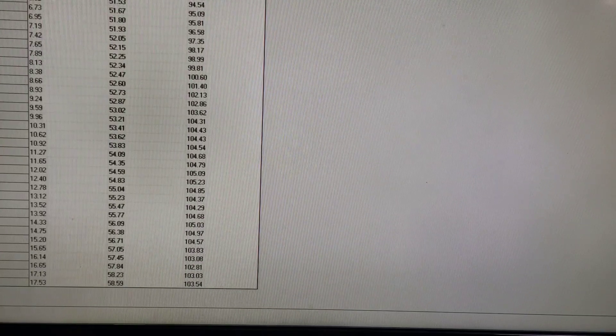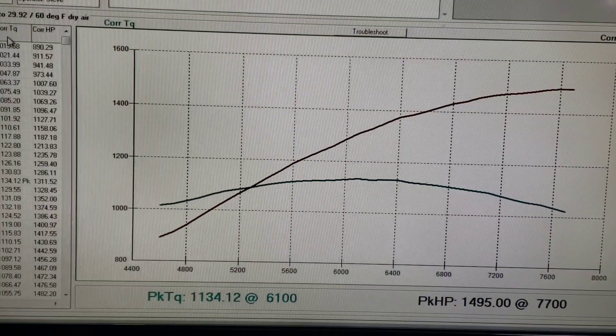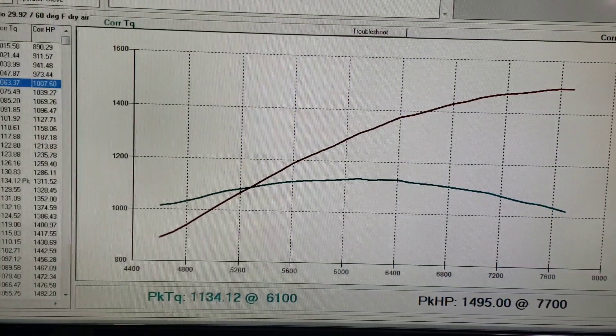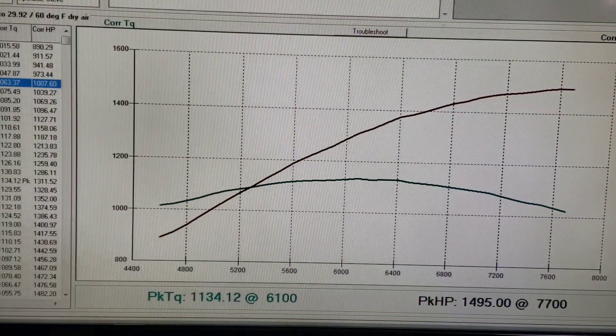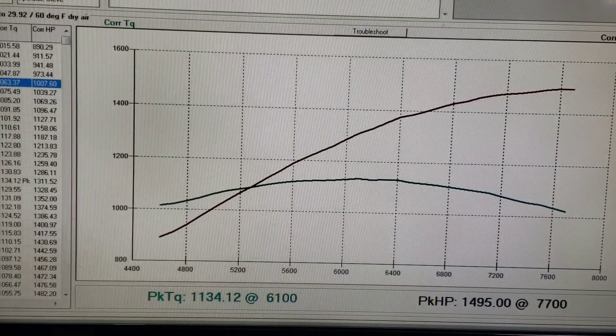I'll post who the winner is of the competition on Facebook and Instagram. This is a pretty nice, good general street car piece. I put C16 in it just so we could make maximum horsepower at that boost level, because we're actually going to put a little more boost in it — it's only making 17 pounds right now. But it'd make pretty close to this on pump gas too — still around 1,400 on pump gas, because that's actually the pump gas pulley with an intercooler. Our air temperatures are less than 120 degrees on this thing, so it's a pretty good, safe combination. Nice easy street roller with a street billet intake manifold — really nice deal, no modifications, nothing done to the blower. Obviously it's a pretty slow pulley combination for it.